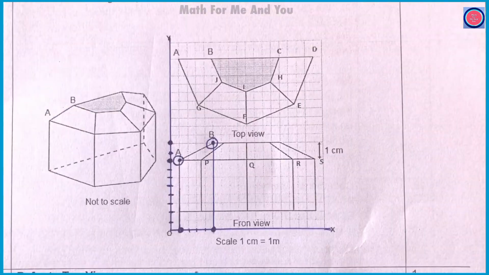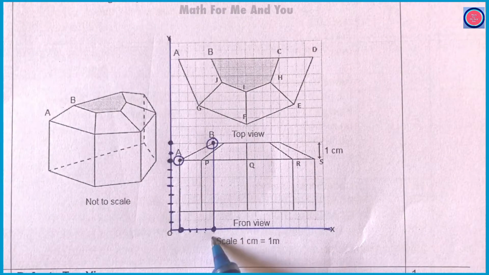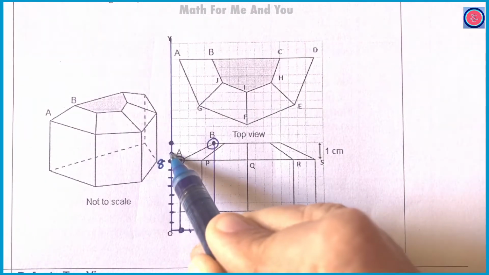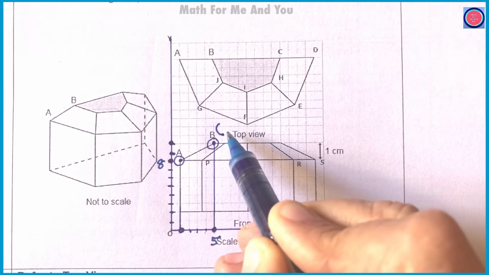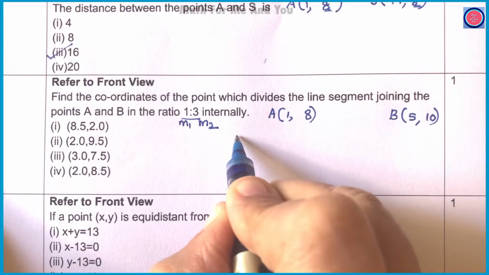Say I have marked B and it is 1, 2, 3, 4, 5 units away. That means X number is 5. A is 8 units away, Y number is 8, then 9 and 10. So B we can write quickly: X number 5 and Y number is 10. Now you can see A and B ready.